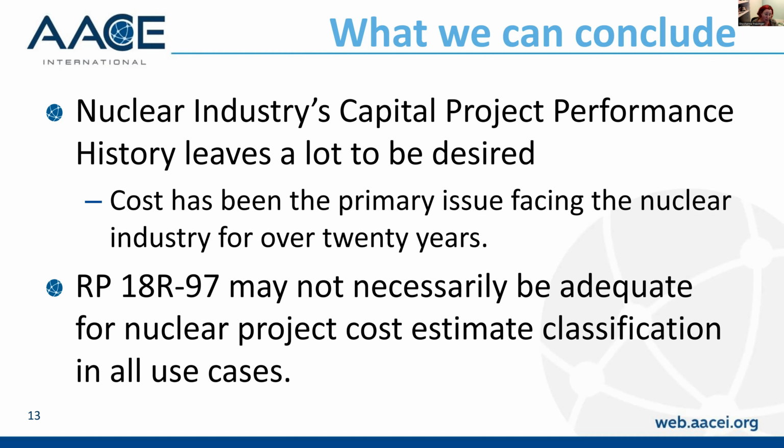Oftentimes, when we've gone through projects in implementation, there's a schedule and cost growth. And of course, the first statement is, well, the estimator got it wrong. They didn't know what they were doing. But maybe, in fact, that wasn't necessarily the case. We were working with accuracy ranges defined by an RP that didn't necessarily fit the whole bill, so to speak.